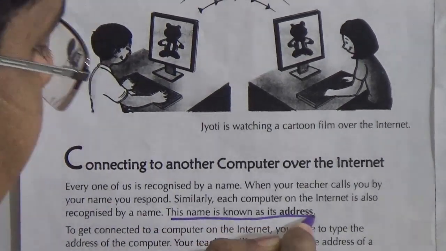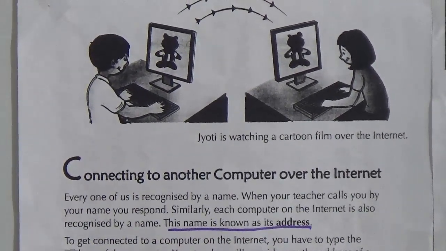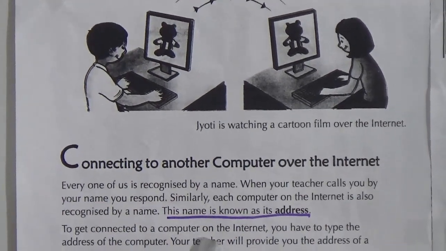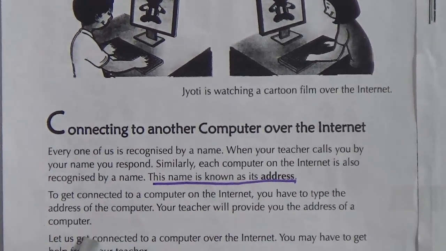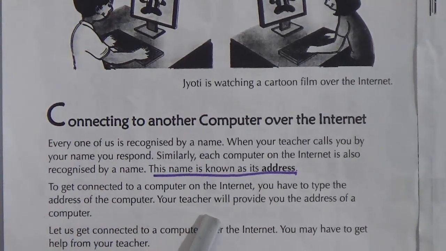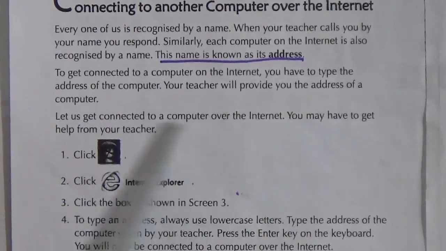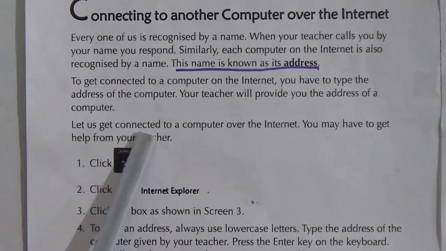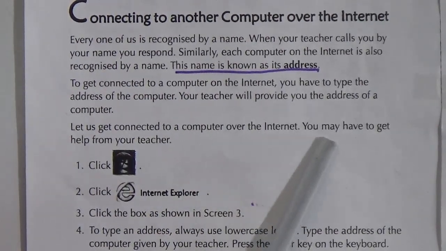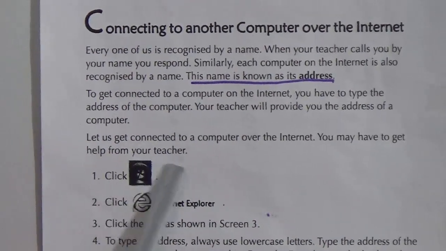So every computer has an address. To get connected to a computer on the internet, you have to type the address of the computer. Your teacher will provide you the address of a computer. Let us get connected to a computer over the internet. You may have to get help from your teachers.